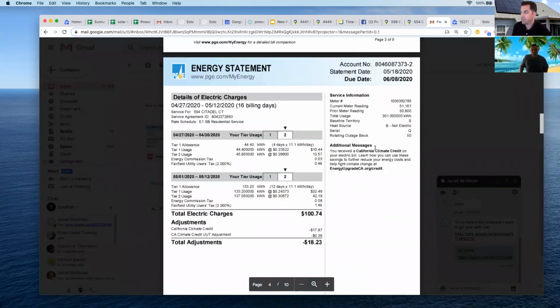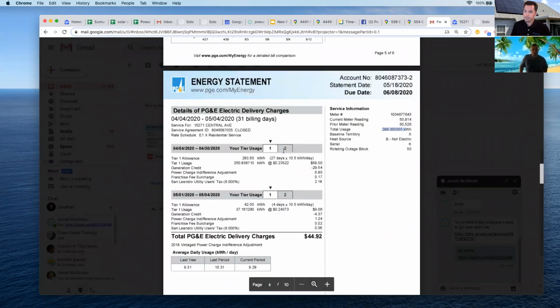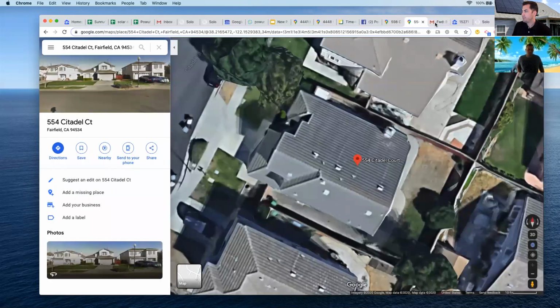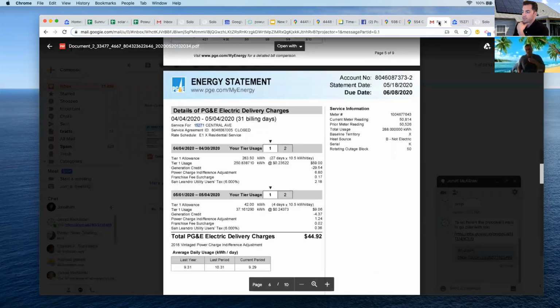When it's a condo though, or a townhouse or a unit, it's not as impactful, but if it's a single family house to a single family house, that may be beneficial depending on some other criteria we'll talk about. So looking at the prior utility bill from where he used to live on the condo, he only used 288 kilowatts, right? Not going to help us out too much. We don't know really much about that condo, townhouse unit. So that would be one of the ways that you could try to guesstimate the usage for the new house.